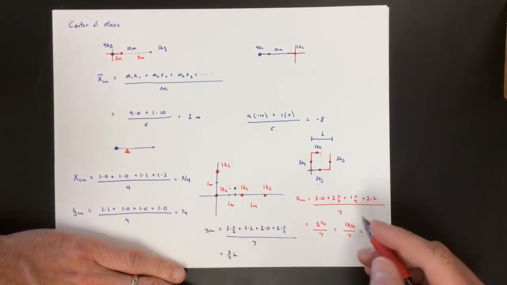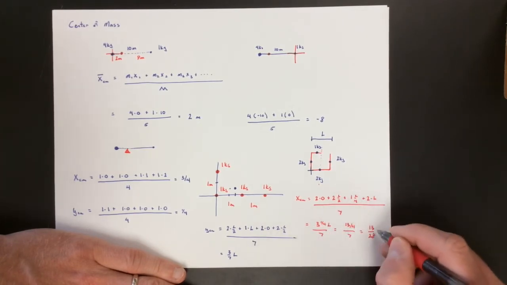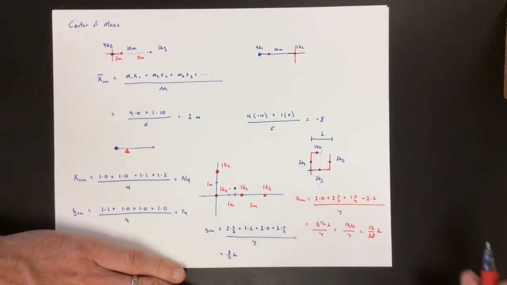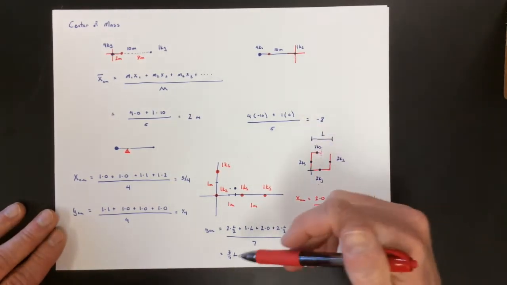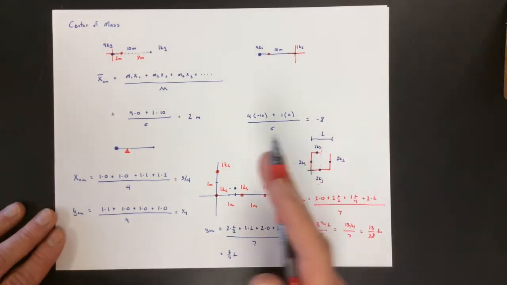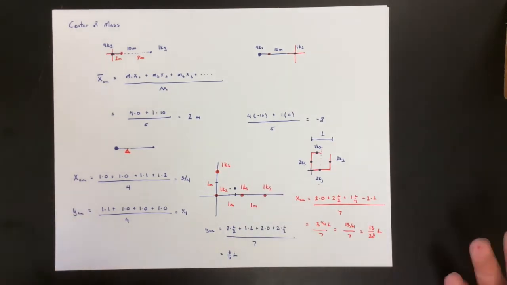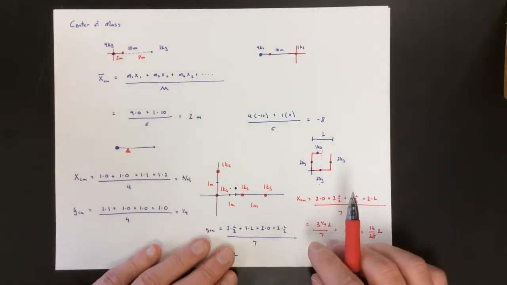Oh, sorry. Sorry about that. This was 3 1/4 L, so this is 13/28 L, whatever L is. L is just the length, some pre-designed thing. So now we know. It's slightly less than half, 3/7 L, and then 13/28 L. So hopefully that makes sense of how that worked.